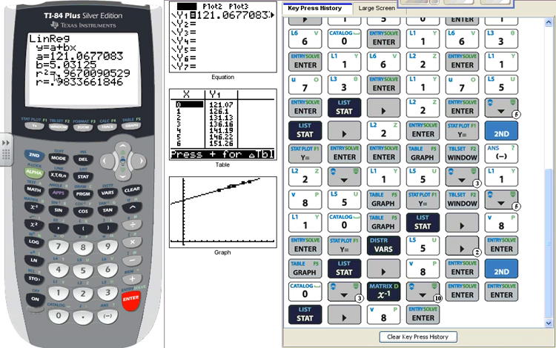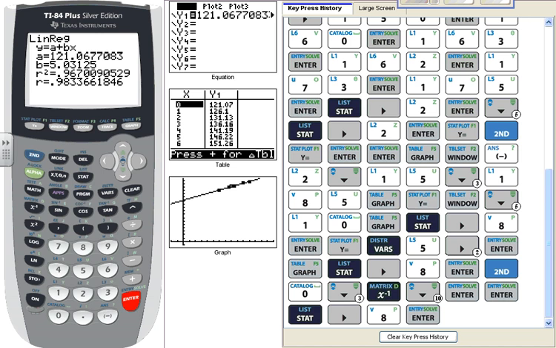Now R squared in context is something that means something in the real world. If you square 0.98, you get 0.967, and so on. So this is the number that's kind of important in this case. This means that, if I roughly round this to a percentage, 97% of the variability in your height can be influenced by your shoe size or predicted by your shoe size. So that's a lot of influence there. The other 3% basically is genetics and whatever. Maybe there's big feet running in your family. All that stuff, nutrition and whatever.